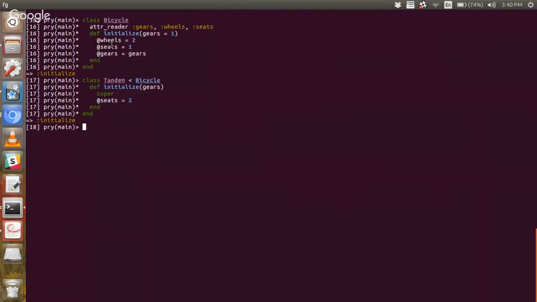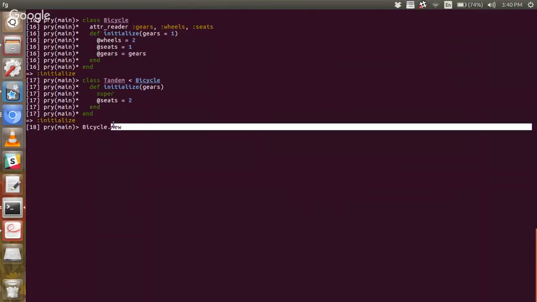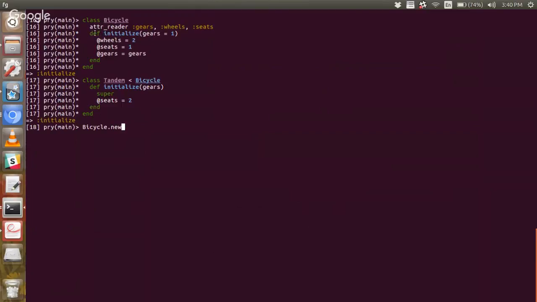So with this initialize method, when we call .new, it usually searches for an initialize method. If it doesn't find it, you usually get just an object.